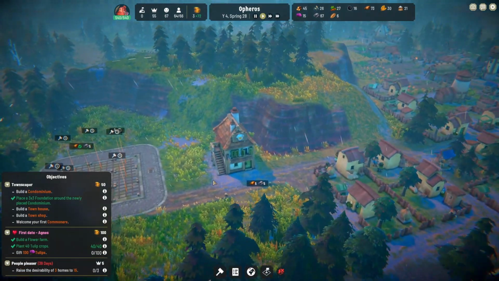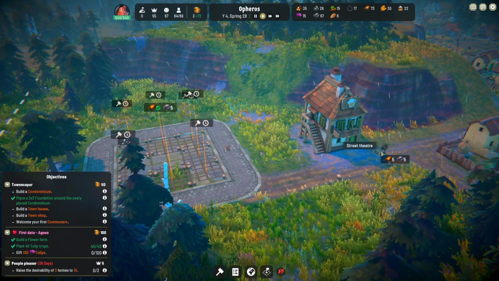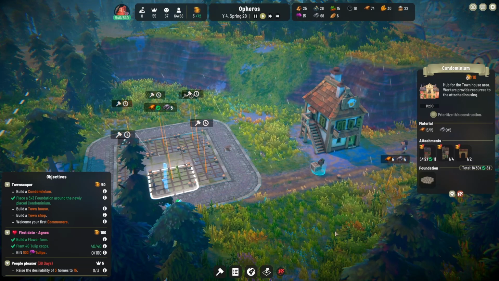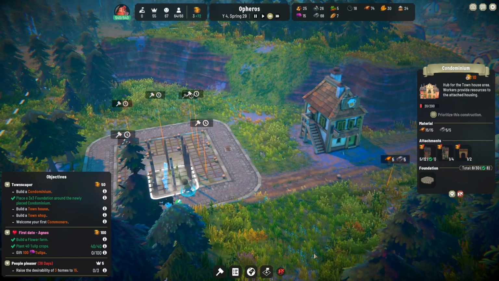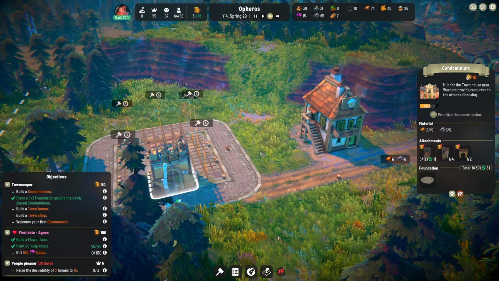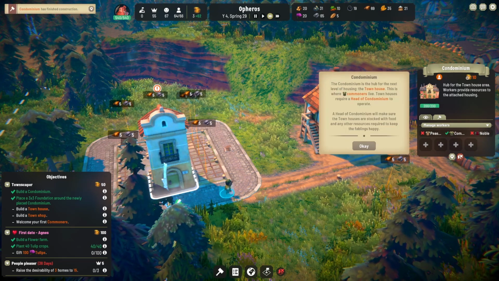Right. You have all of the planks you need, and you need 5 more stone. Presumably you are bringing 5 stone. You are bringing some stone, at least. Come on. Yeah, that's all that. So that's the condominium going to be built, presumably. There we go. That's the condominium.